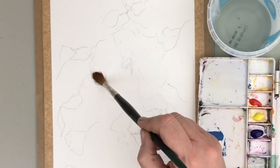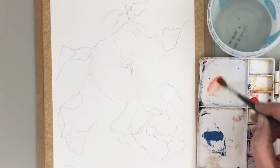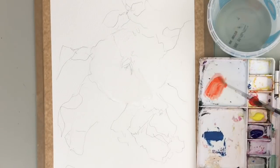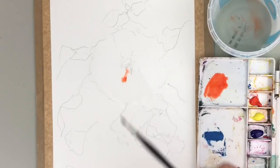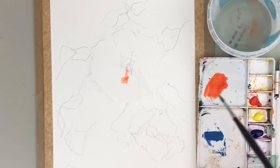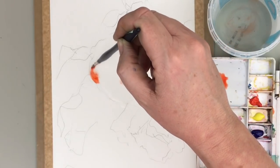So what I really want to talk to you about in this video is my process when I'm painting flowers. I always paint to start off with wet in wet, using lots of water with lovely wet paint. As you can see here, I'm only using three colours, cadmium red pale, lemon yellow and ultramarine.